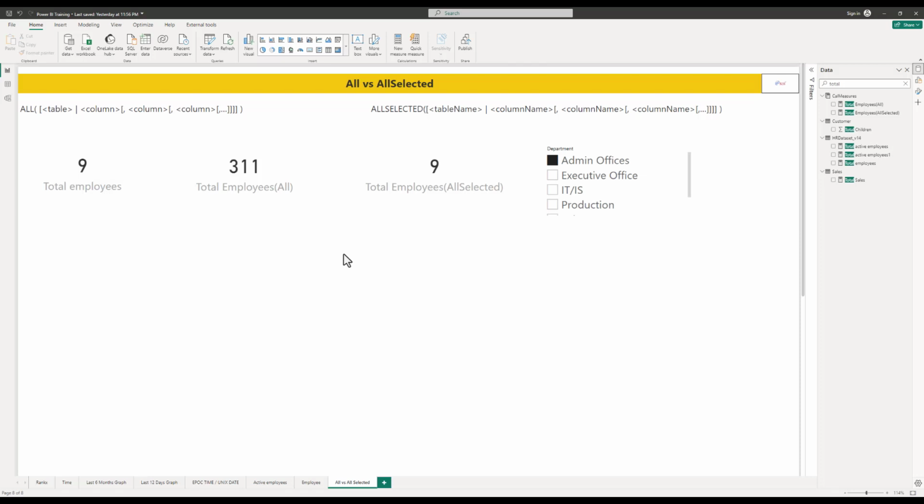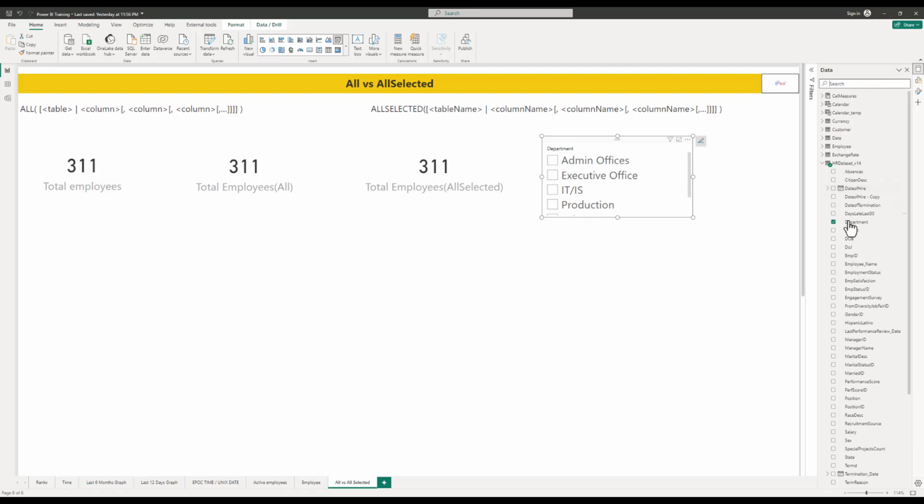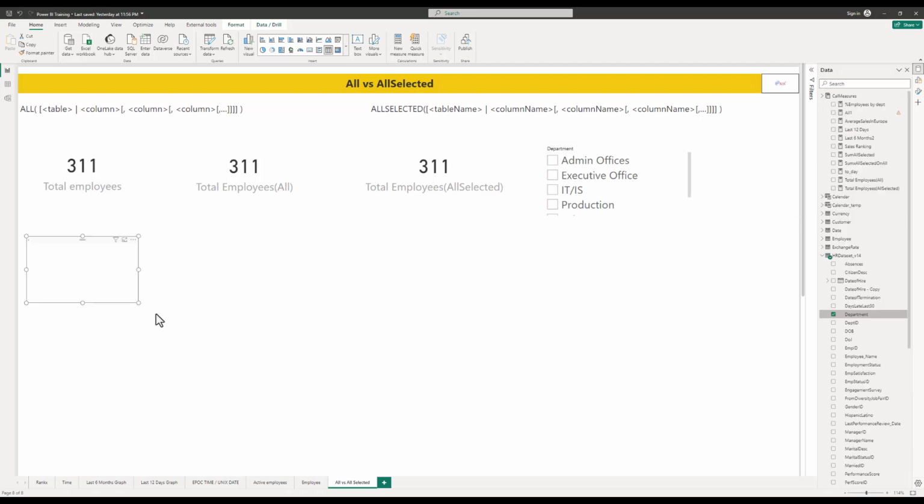Before I start, let me pull one table that will have departments, the names of the departments and the corresponding number of employees there. Let me pull the department name here from a table. In this table we have a few departments, and let me pull the total number of employees.